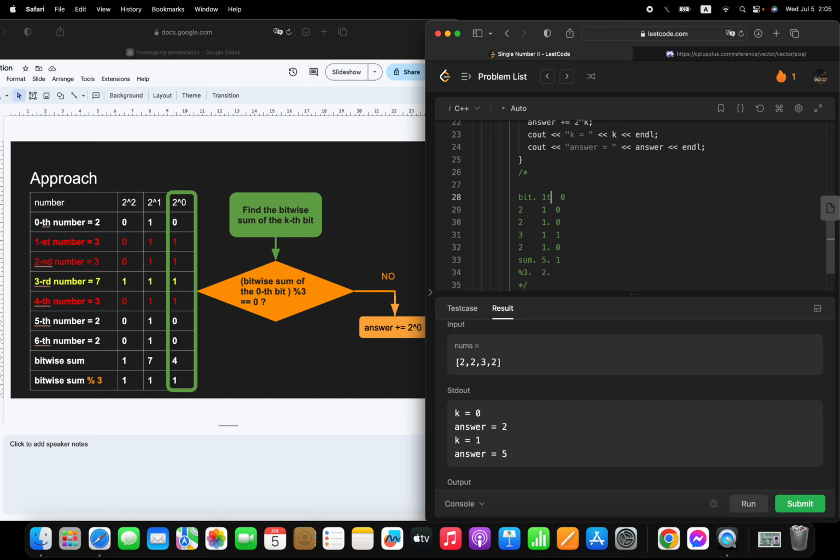No. This is the first bit. 1 2 3 4. Is it 4? It's 1. Okay, 1 1. Right. So k equals to the 0th bit. Answer equals to 2.